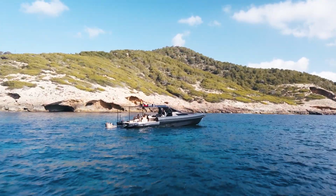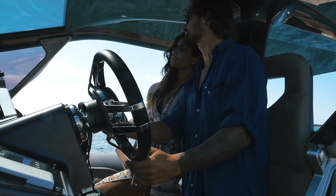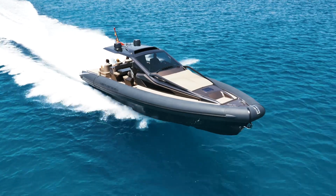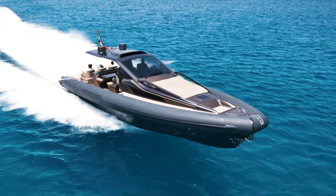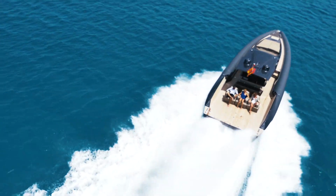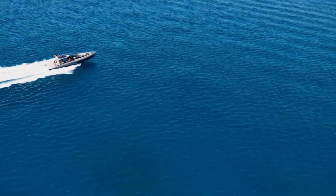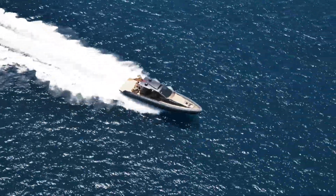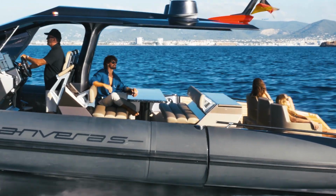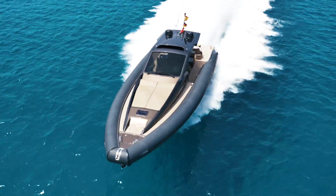In contrast to the other two boats, the Vera is actually a RIB, and this has certain advantages. Rigid-hulled boats have to be very careful when approaching a large yacht to unload guests, since if the two hulls come into contact with each other, they can be damaged. So usually crew need to strategically place fenders so that this doesn't happen. A RIB like the Vera, though, can push up against the yacht and unload guests with considerably greater ease. It doesn't surprise me that already Vera have sold some of their boats as chase boats to much larger yachts.